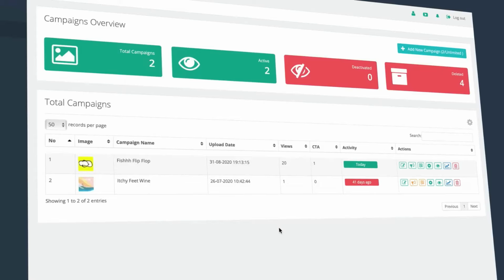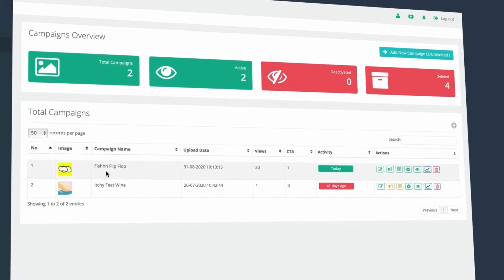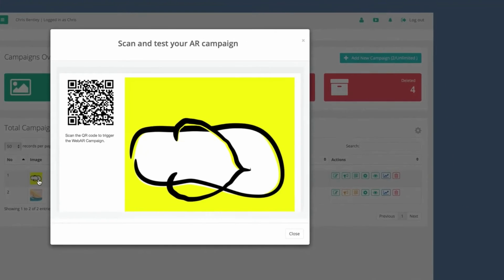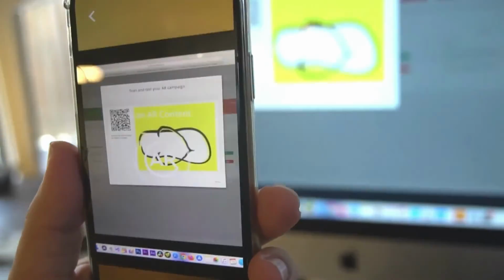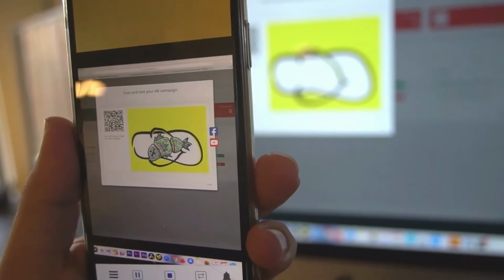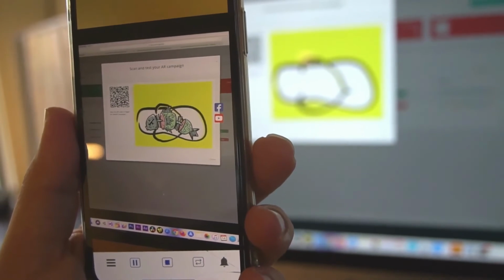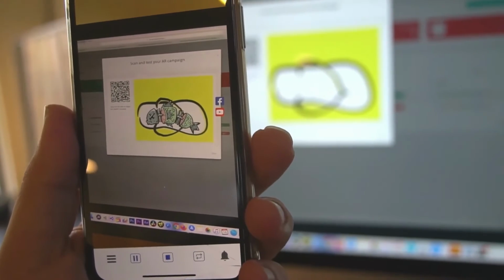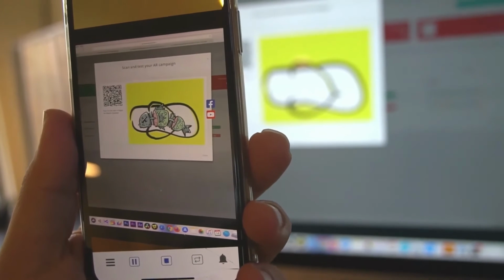If you're using WebAR, it can take a few minutes for the assets to be ready to test, but you will receive an in-system notification once they are ready. And congratulations, our video campaign is ready. We can quickly click the marker image to see our graphic. If you have the app installed, you can test your AR here, or if you have enabled WebAR, you can use the QR code. Simply open the camera on your phone or device to test it.